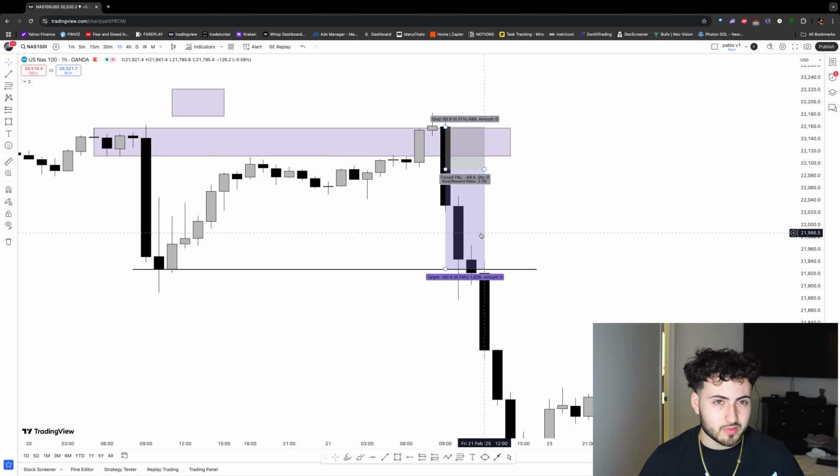Obviously, I risk at least 1% per trade. Normally, I risk 2%, but for simplicity's sake, I just talk about 1% because it's what I recommend to newer traders. But me, I would have made about 4.7% here on this trade. Happy is going to be amount, right?